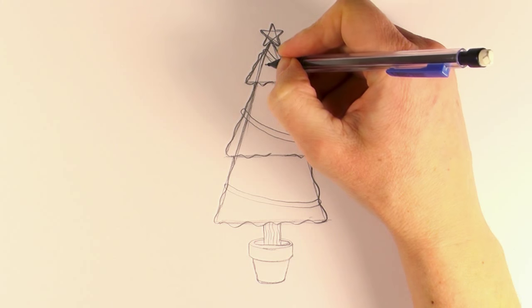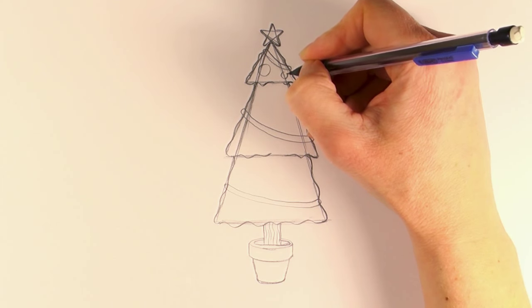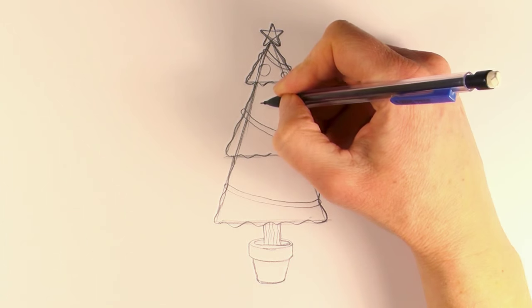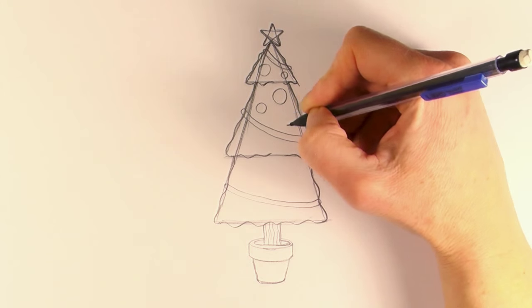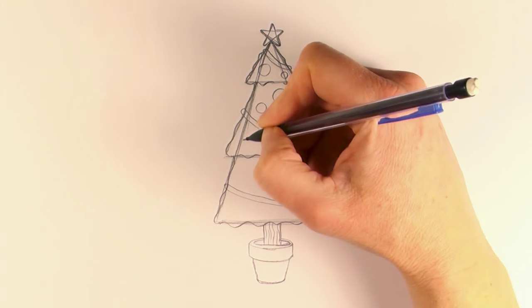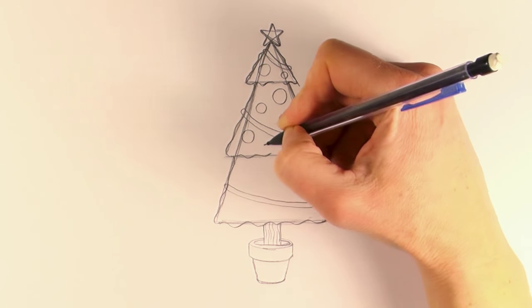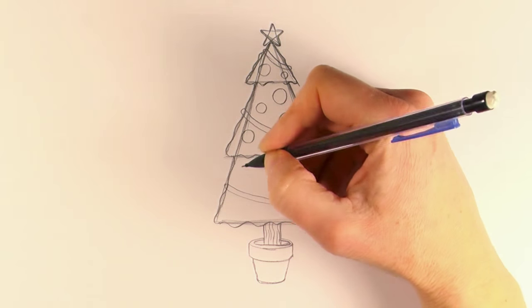And then for the baubles, just draw some circles. You can make them quite random shapes. Random sizes. Usually they're circles. But just make them some random sizes there and just fill your whole tree with them.